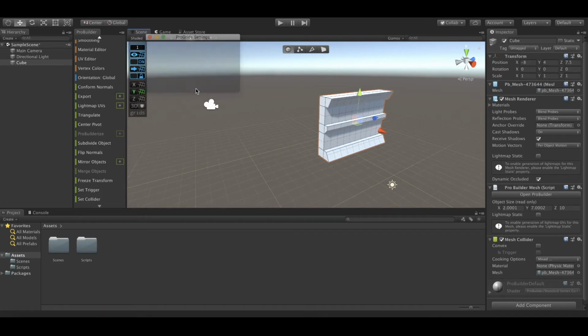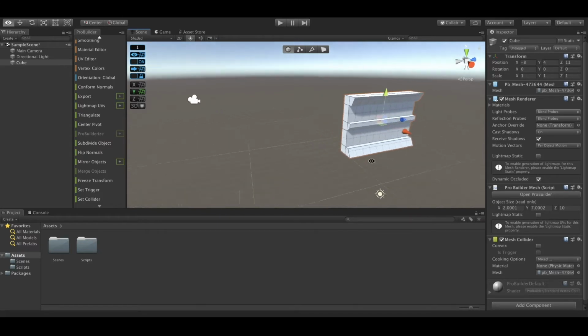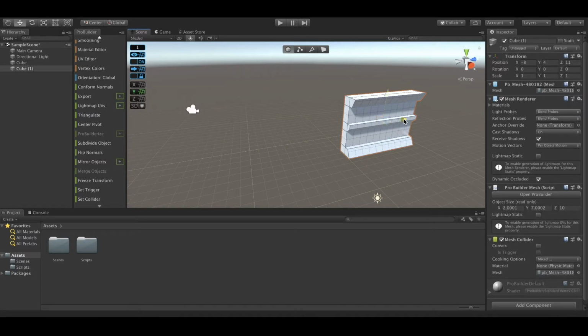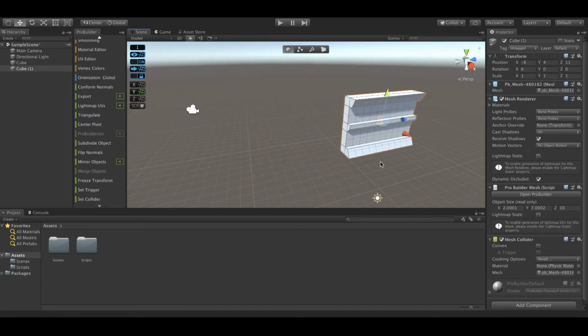Back to 1, done. Okay, so I've got my wall piece. That's good to go, right? And if I needed to reuse that, I could just Command D and reuse it and all that kind of stuff. But right now, I'm not worried about duplicating them because I want to get them all textured and set up before I get to that point, right? So we'll just keep our one wall piece, and this one's ready to go.